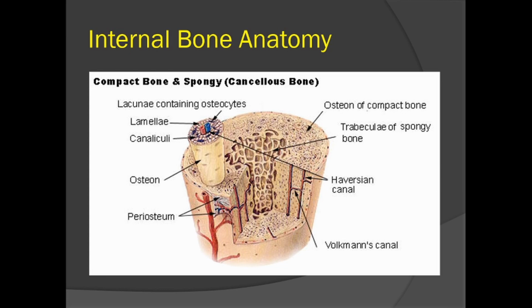And here you can see another picture of it with internal bone anatomy, where they're showing an osteon popping up out of the compact bone there, with the canaliculi, which are the tiny little microscopic ones that are running through there to allow capillaries to get through. And then you have the central canal, and it's showing that red tube and the blue tube. That would be a small arteriole and a small venule running through there. And then you can see all the other ones that are packed in beside it.